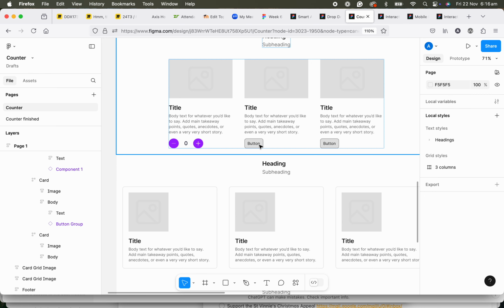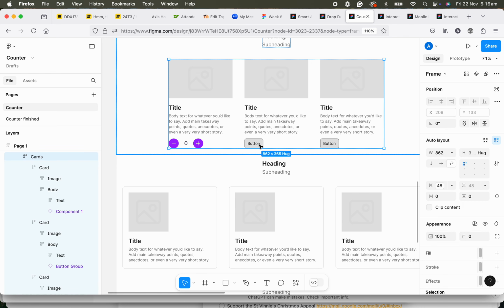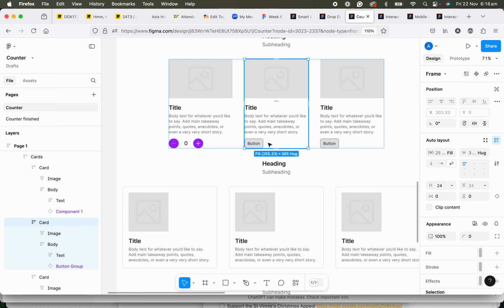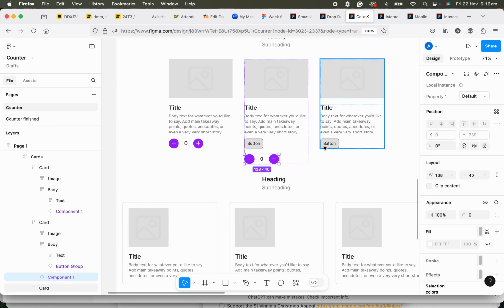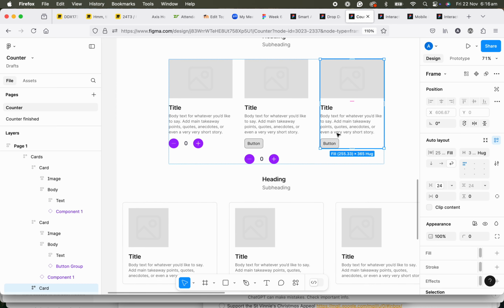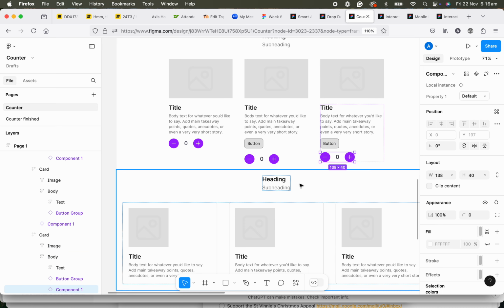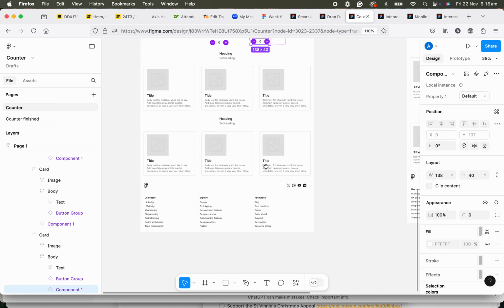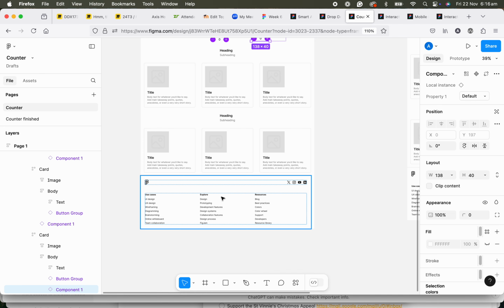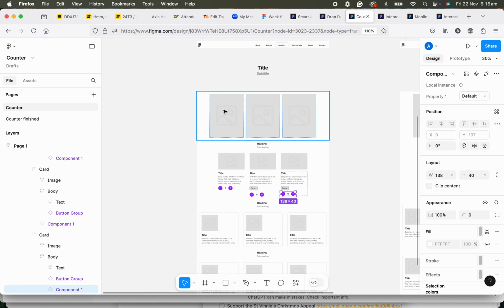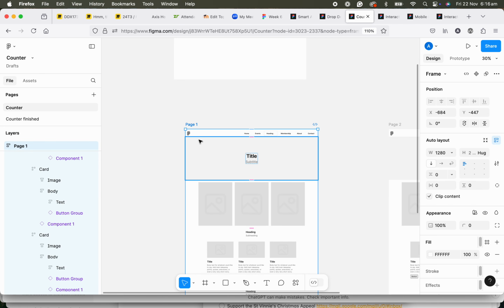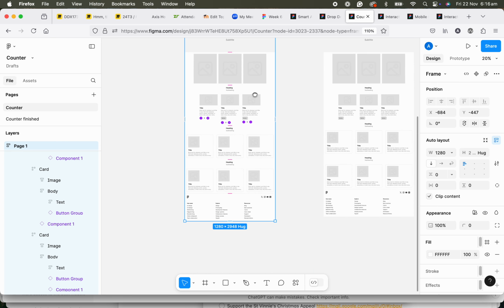That's the advantage of using auto layout. So I am going to add it again, and you see how it adjusts. That way I don't have to handle it again. So this frame already has auto layout and it adjusts.